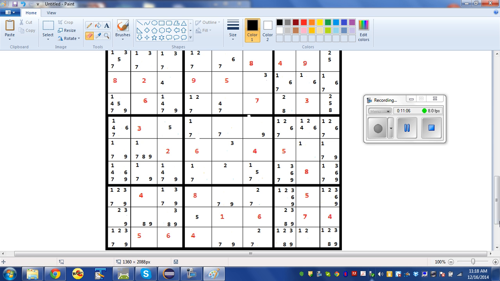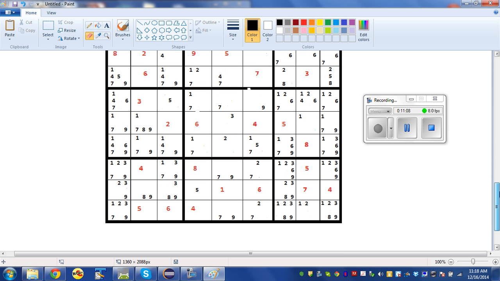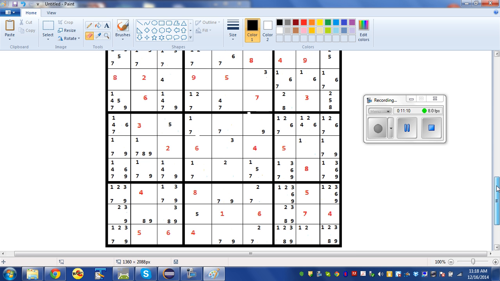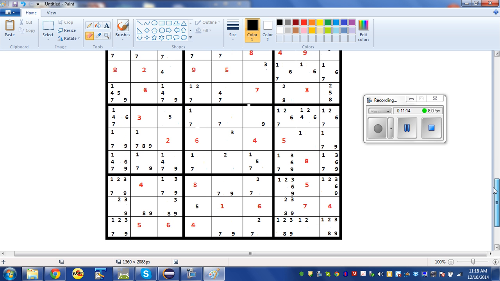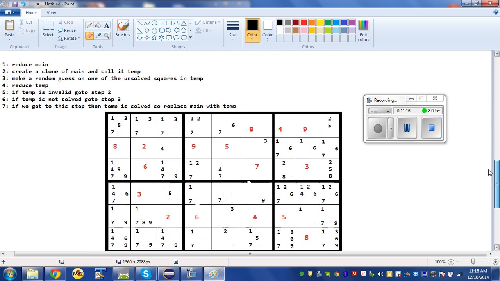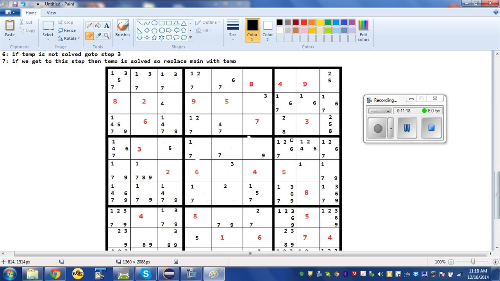So now, I've guessed that 2, and I think I've done all my reductions, although I could have made a careless mistake. Now pick another random cell and guess. Oh, I'm going to guess this one is a 9. So if that's a 9, then I take all the other 9s out of all the other cells in that grid, in that row, and in that column.